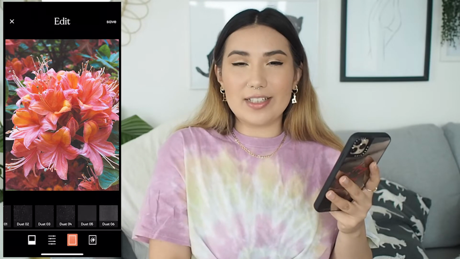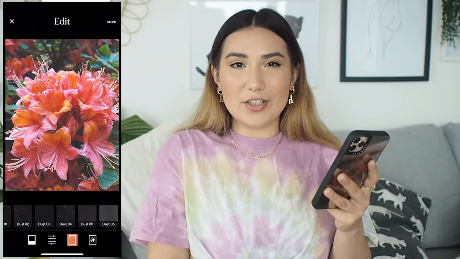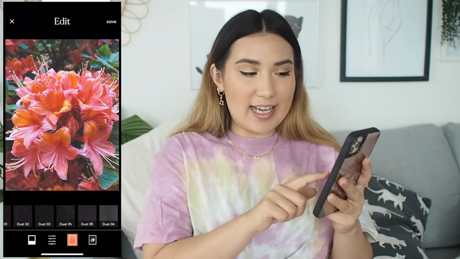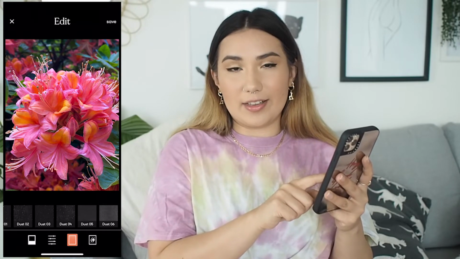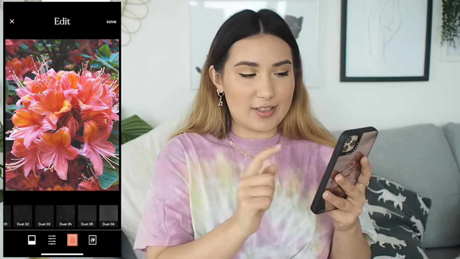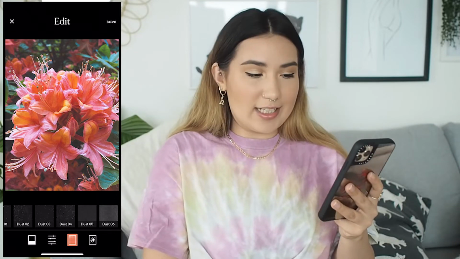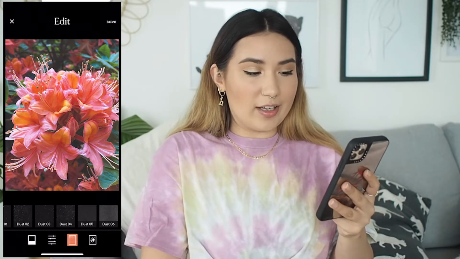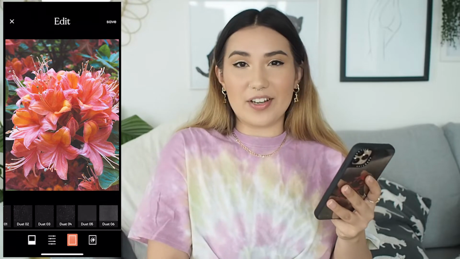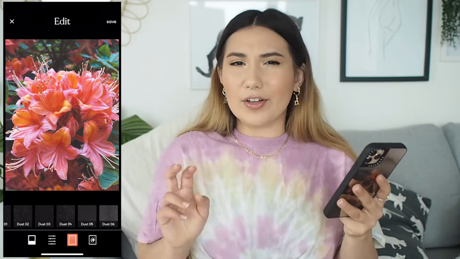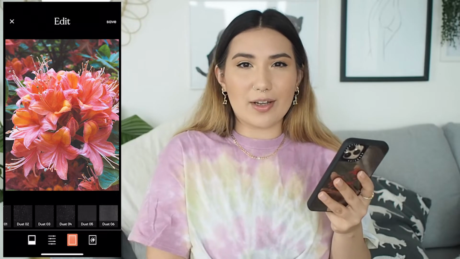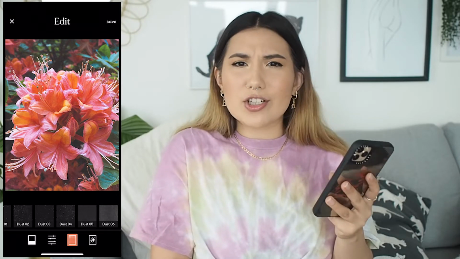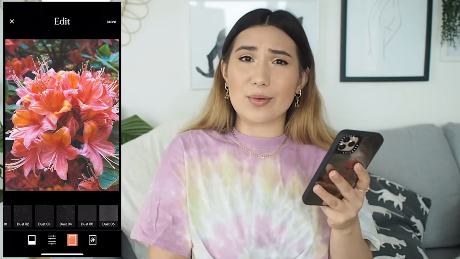You can also have a little look at your image to see where it is in terms of editing. If you just tap on the image, it will convert to the initial image, and then just let go and it will show you the new edit so you can compare what they look like, which I think is great. I think it's fab for adding that Instagram story filter effect without actually having to use the Instagram story filters, because of quality and rushing to get the image. So I really like this one for that.